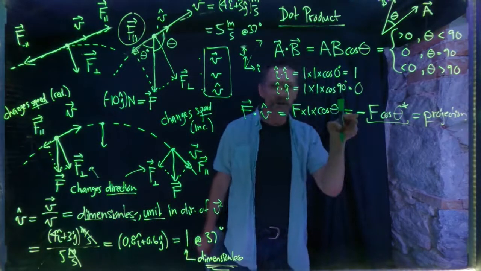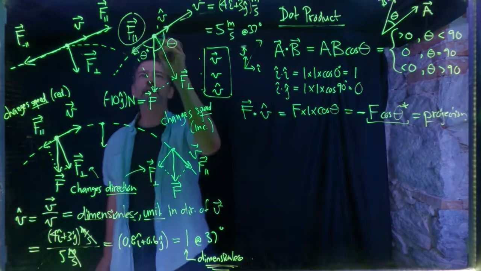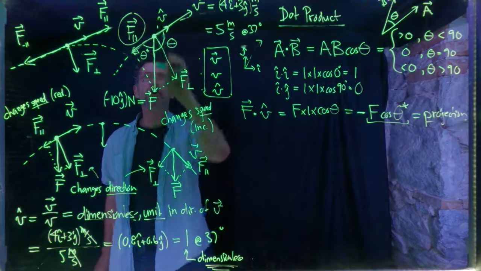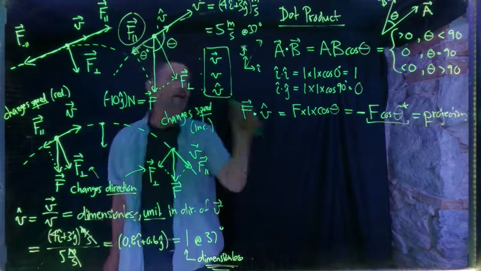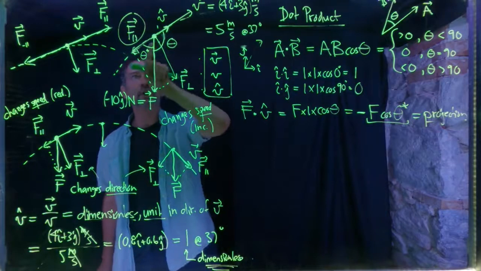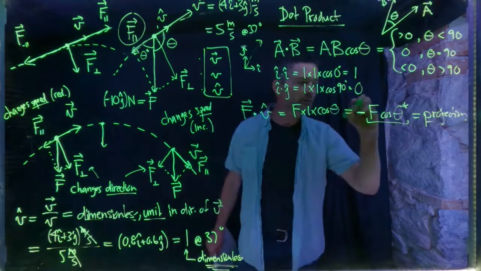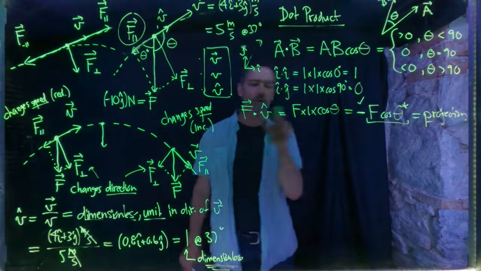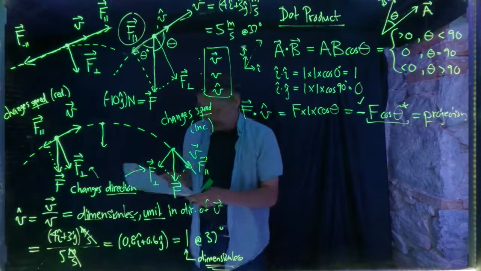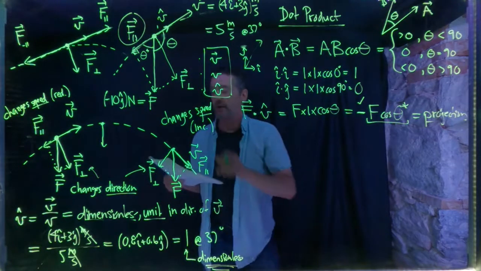But wait, there's a minus sign in there, so the dot product even takes care of the minus sign for you. It tells you that the projection of F along the direction of v hat has this magnitude, and there's a minus sign telling you that it's in this direction, not that direction. It's anti-parallel to the velocity. So that sign is very important, and the dot product automatically gets that right for you. Great, awesome. So this will allow us to figure out what F parallel is.